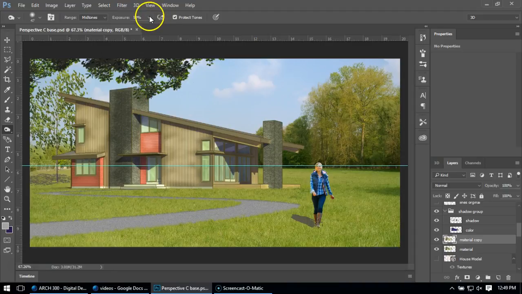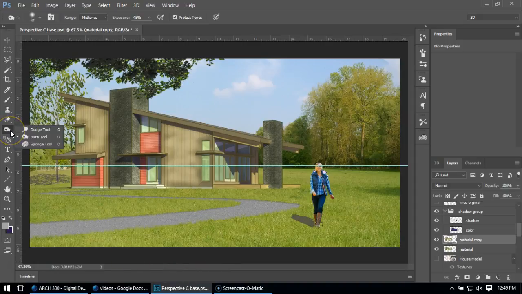If I think it's too bright or too dark, in either of the tools I can play with my exposure. If I turn my exposure up, you can see that the darks are going to be darker. I think that's probably a little extreme. So if I want to be more subtle about it, I can turn it downwards. So I might darken this up and add some, taking it away from being photoreal and making it a drawing that I might want it to be.